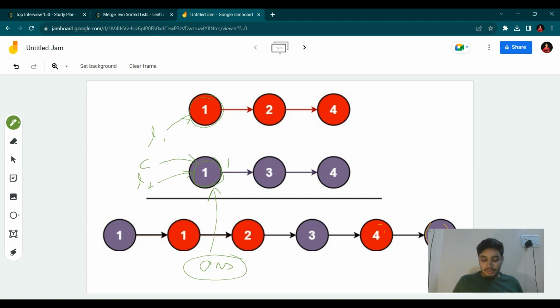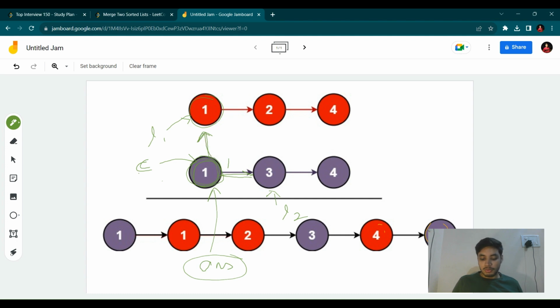Now we will start our traversal, and here you can see we have already decided our head pointer. After deciding this, you also have to move the pointer which already exists. So if you decide L2 to be the head, we have to move L2 to the next node, or if you decide L1, you will move L1 to the next, because it is already decided. Now we have to attach to the head, the C pointer, either L2 or L1. We have two options: either move to this L2 or to this L1.